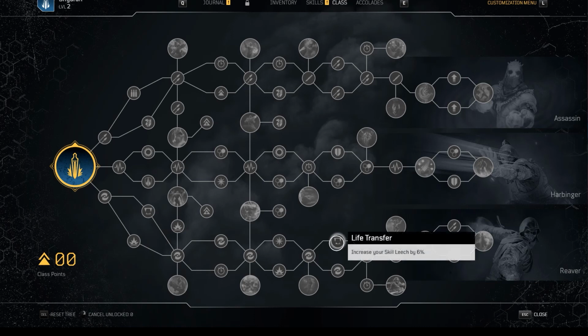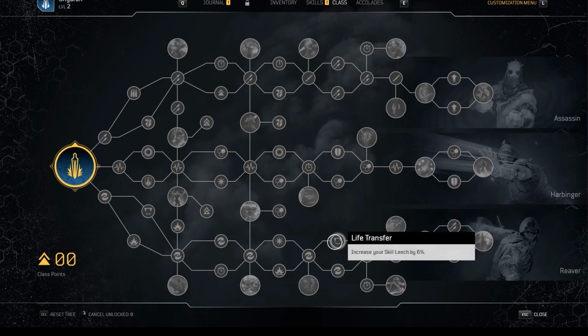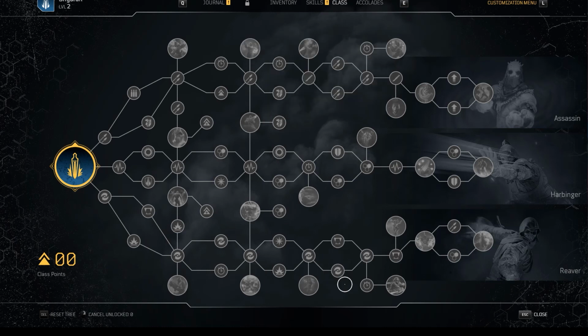All right, moving on. You can increase your skill leech by 6%. So again, combo of this, your anomaly power gets sky high. You're doing a ton of damage abilities, etc. And now you're leeching more health back. Good for survival. And/or you have the option to increase your anomaly power more. So maybe that mix min-max deception build, one extra point. Maybe it's over here. No.